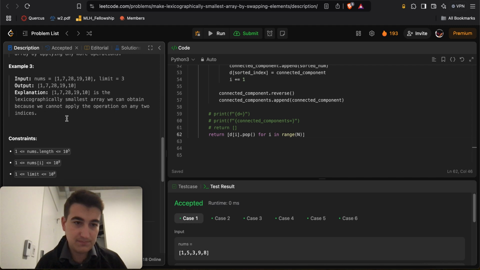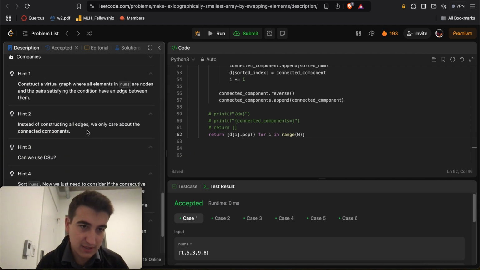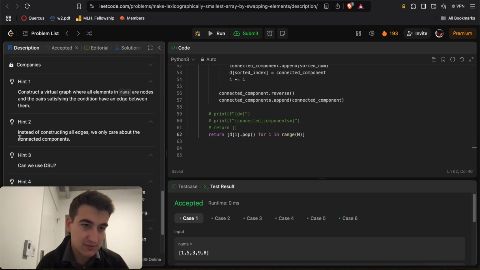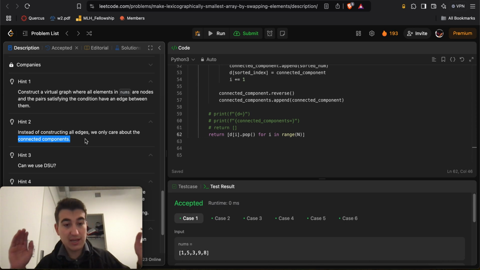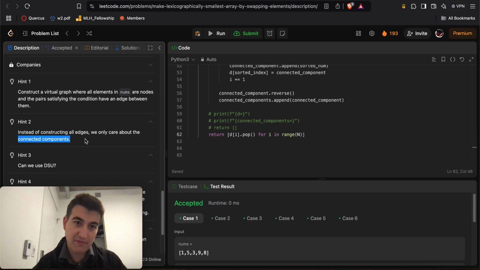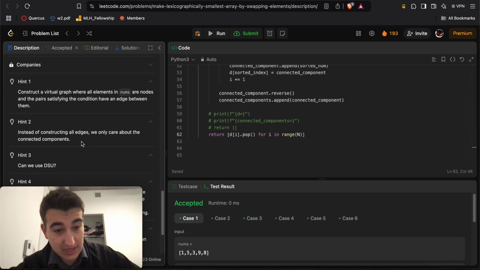But yeah, I kind of thought of everything in here except for the fact to think of this as a graph problem, and additionally on top of that, thinking about connected components. That became a little bit of a stretch for me, and I didn't think about that. But nevertheless, as always in my videos, I do a quick recap of how I was able to solve the problems. For this one, I ended up needing to look at the hints.